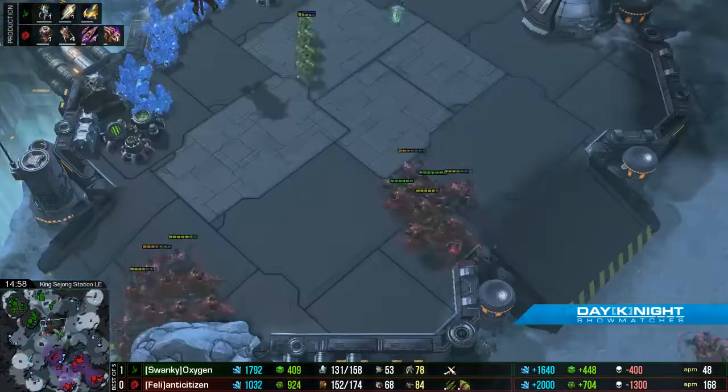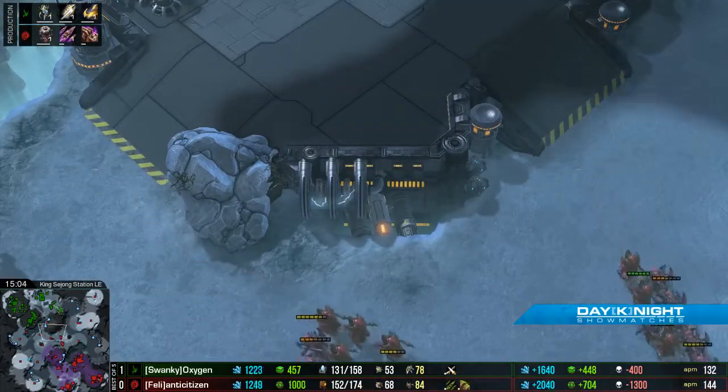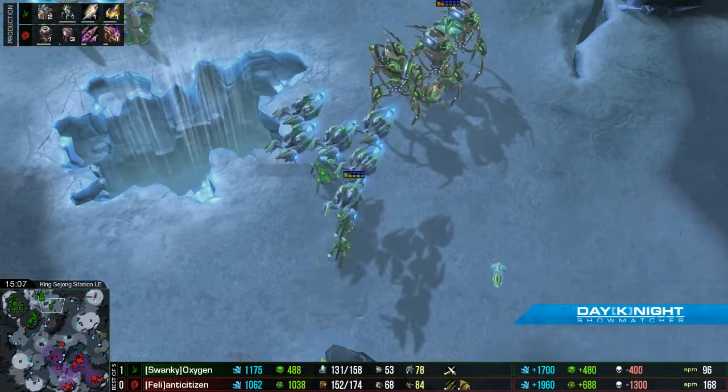But actually, I would say it's best for Anticitizen to just leave here. He took a few losses for free there. Don't push the issue. Let him have his base and go home. Build up your army to deal with what you see. Right. He moved those Hydras right into the beams.